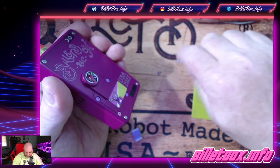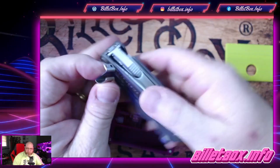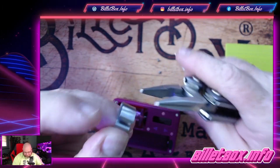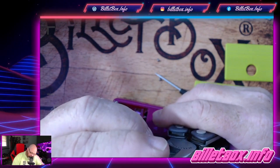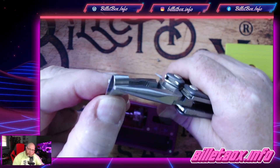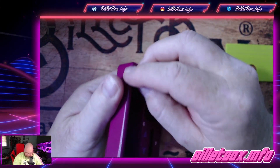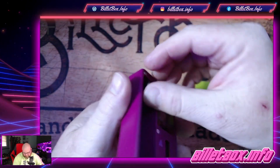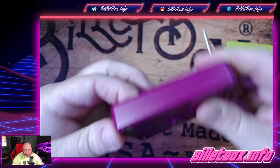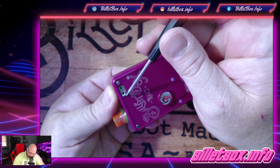You can see the contact just came out. So what I do is take the pliers — we'll just use the Leatherman since it's handy — and don't beat on it really good, but just kind of hit the very top of it here and just push on it just a little bit. Just that little bit should be enough to get it to where we're going to be in good shape again. So you just slide that back in there and hold it with your finger and come over on this side to put your screws back in.